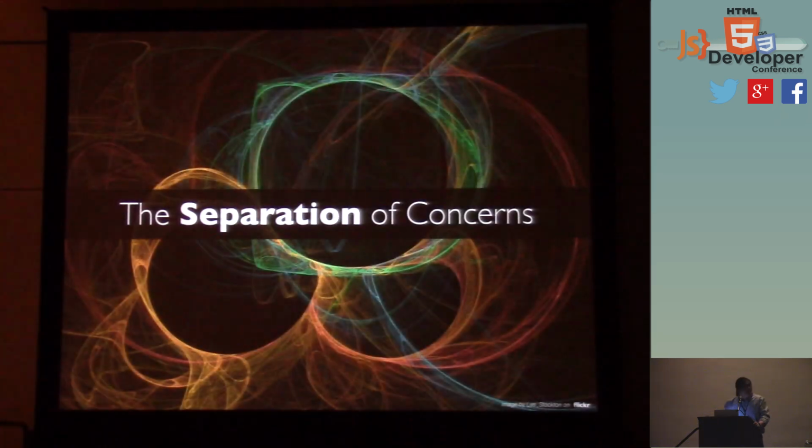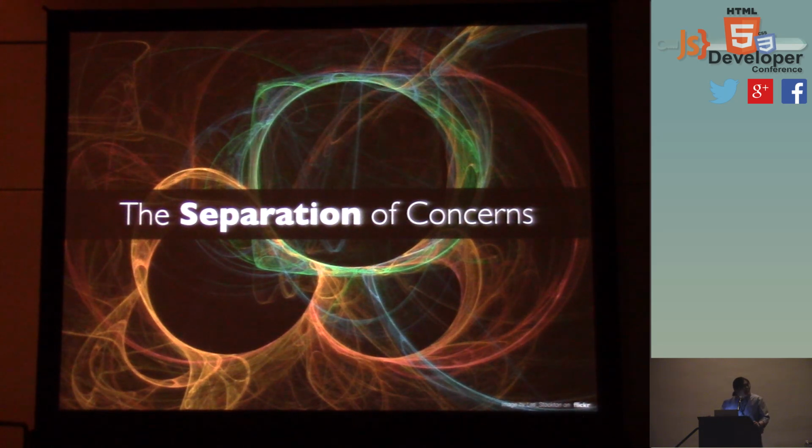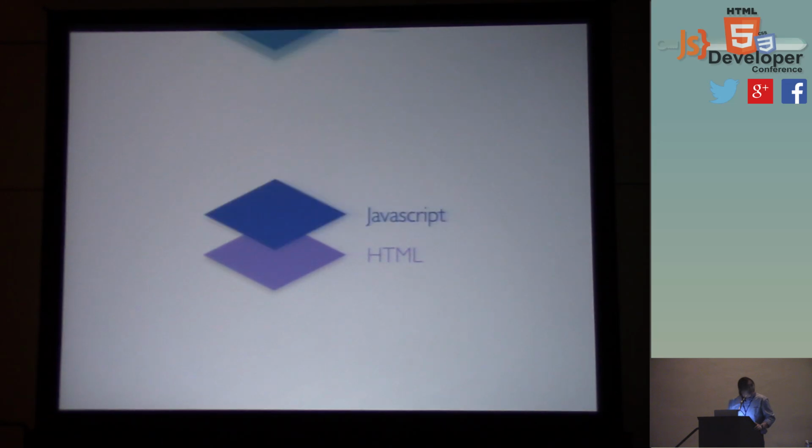So to start, I want to talk about the separation of concerns. If you're not familiar with this term, I'm pretty sure you are, but just making sure. Separation of concerns is just that concept about HTML, JavaScript, and CSS: everyone should stay in their own little context. I guess this started to become a good practice, a standard in the industry, about 10, 15 years ago. I don't remember exactly, but we've always been following this model.